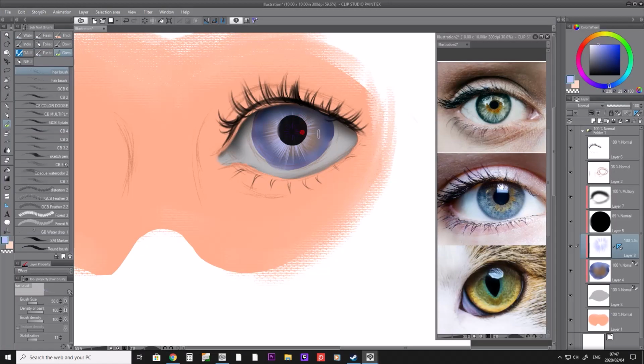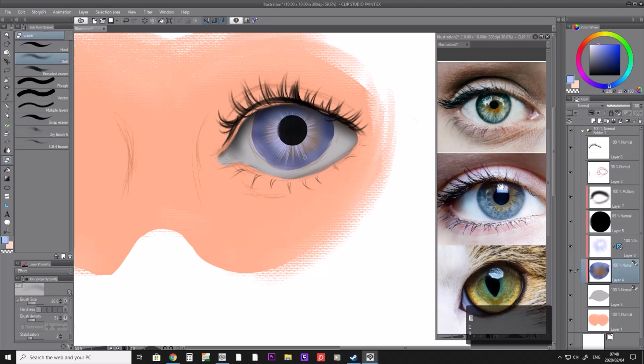You see, now I've created these lines, this sort of texture to the eye and variation with using this radial ruler, which is pretty awesome. Now, for now, I'm not going to need this radial. I'm going to shape this eye a bit better because you can see it's out of shape.